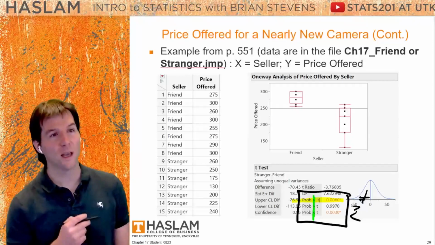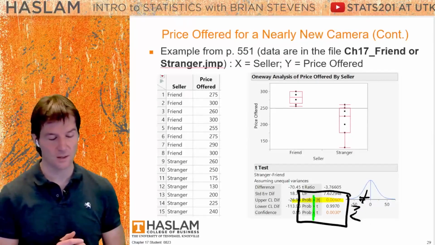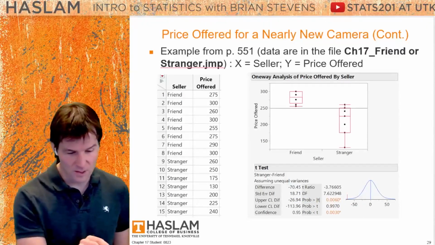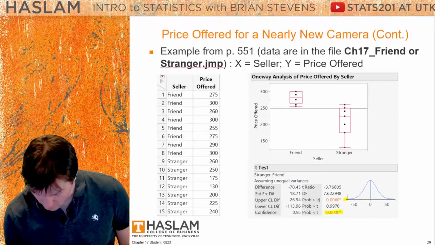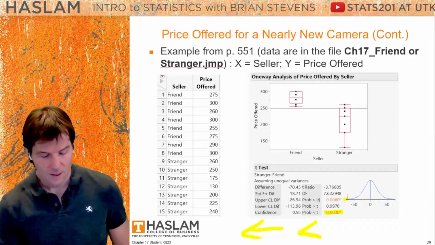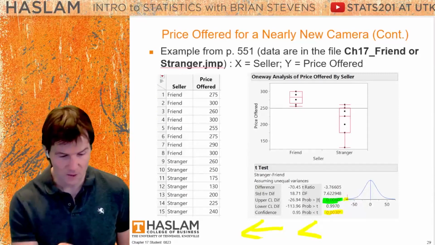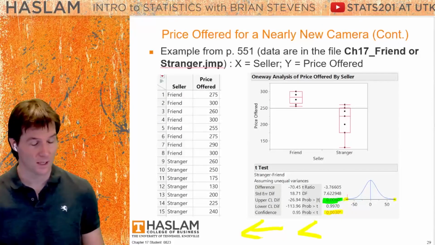Now, the first one has the absolute value on it, greater than absolute value of t, which would determine both sides. If you look very closely on the curve, you can see that the less than p-value is over here, and it's very tiny, virtually impossible to see when you shade to the left side of the curve. The does not equal would be double it, because you merely double this over to the other side, and 0.003 doubled is 0.06.